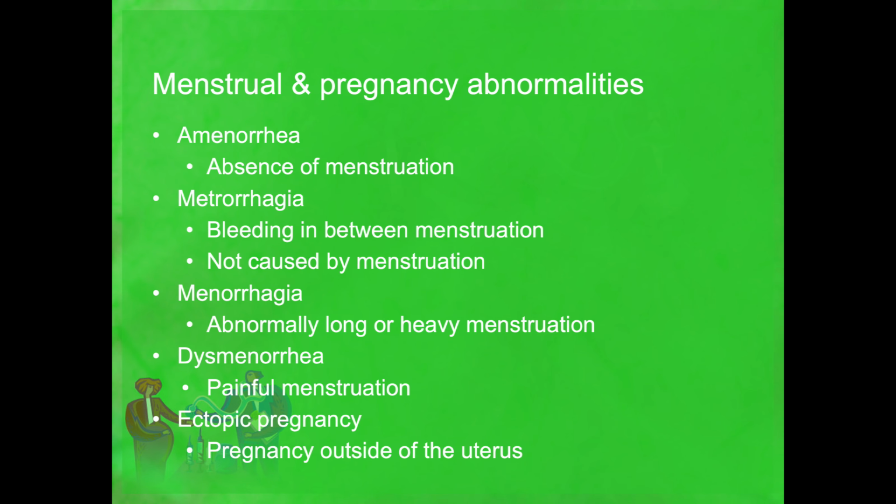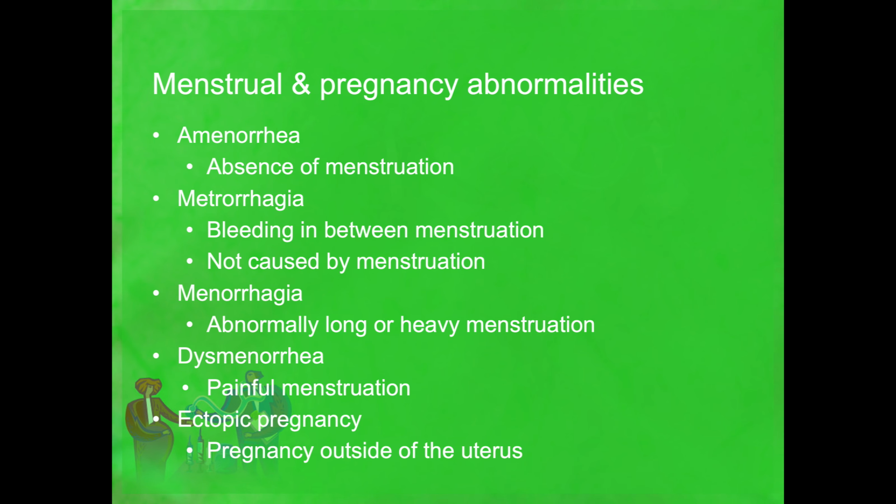And then we have menorrhagia, where you have abnormally heavy and long menstruations. So if you have a woman that's bleeding more than the 5 days and it's heavy, heavy, heavy, you can see all sorts of abnormalities, right? You may see anemia, or iron deficiency anemia, because they may be losing blood. You may see drops in blood pressure. You may see some dizziness. You may see some increases in heart rate because the body's trying to compensate for the loss of blood. They may be tired, lethargic, and kind of sleepy and dopey. So those are things that you may see with menorrhagia.